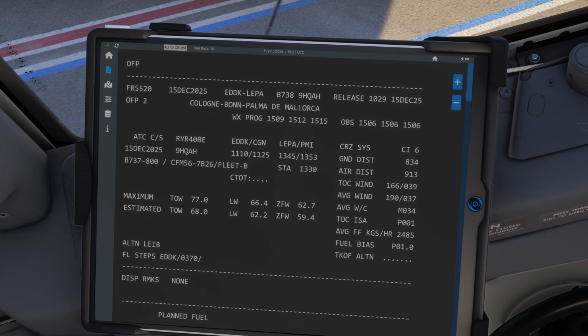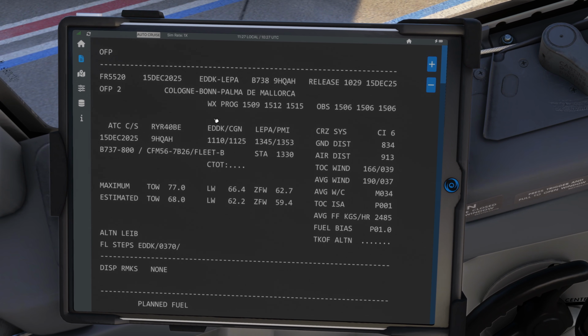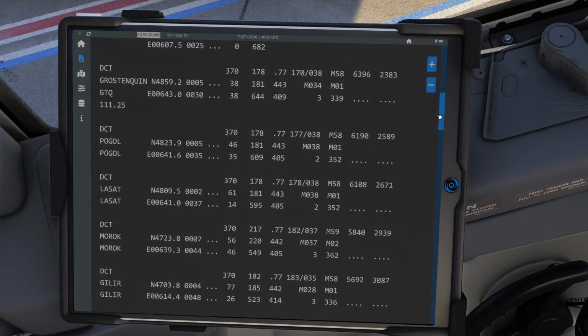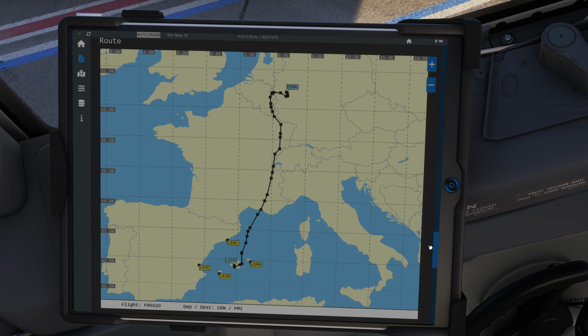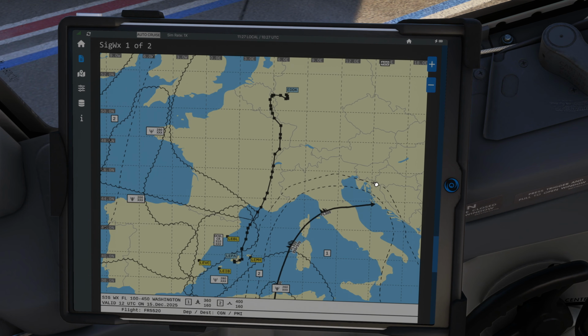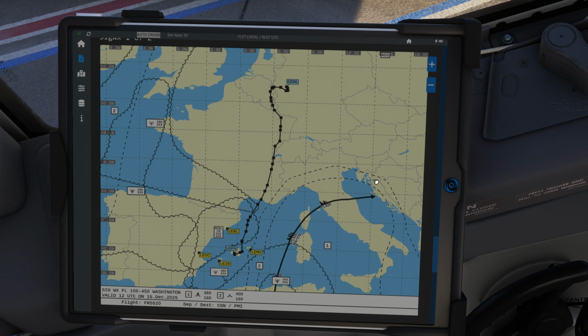I am using the Ryanair format for our flight plan, which you can select in SimBrief. Now, when checking our flight plan, we always start from the big picture to the smaller picture, so going all the way down into the en route charts. So you do have the general route overview, which you should be fairly familiar with after already creating the flight plan, and then you got the significant weather chart.